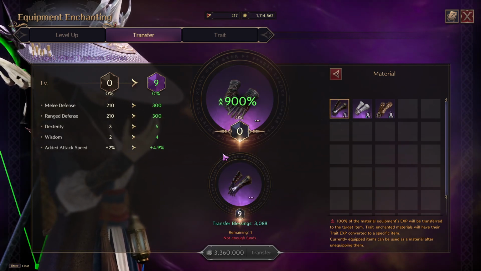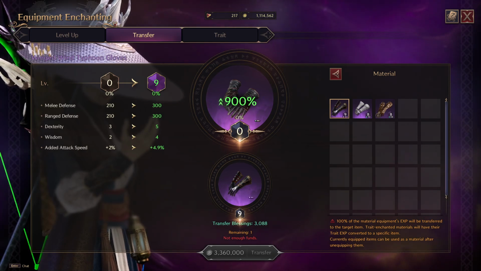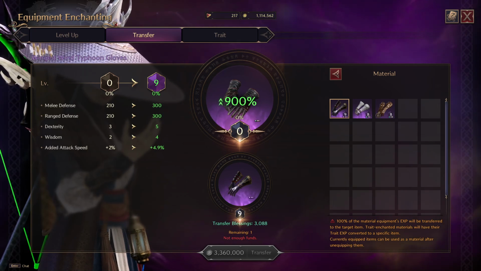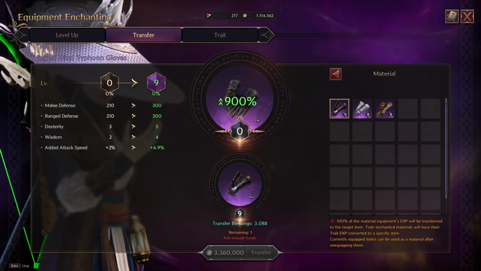All right. So as you can see, look at Dexterity 5. Pants, gloves, Dex 5, and Wisdom 4, and attack speed 4.9%. Really huge. So let's go back.